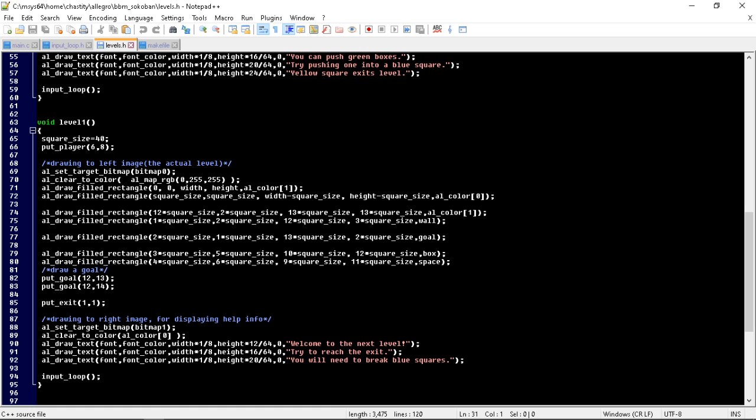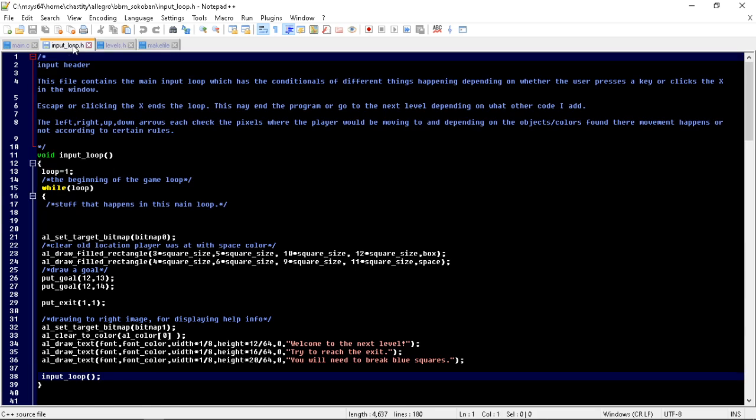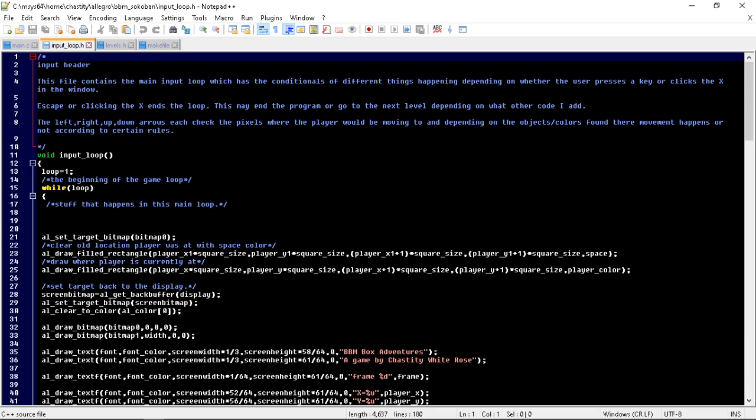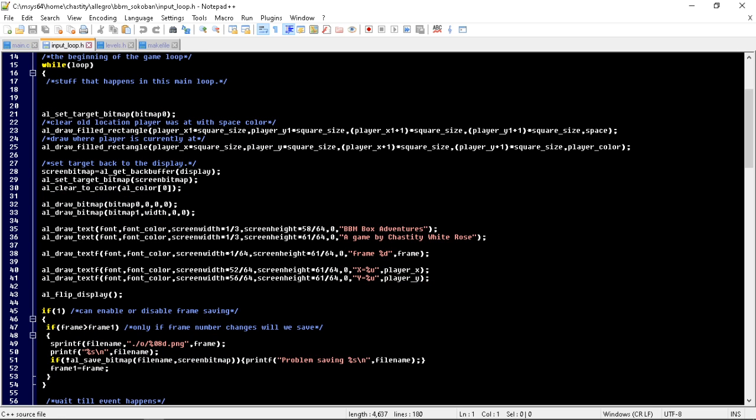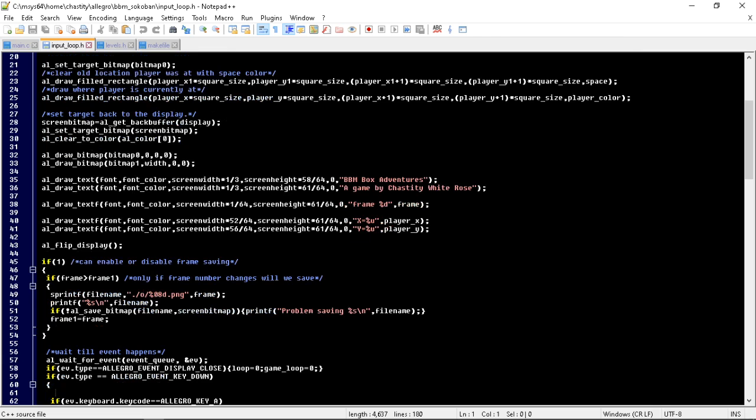But after it loads whatever the current level is, then notice it calls the input loop. Both of these call the input loop. The input loop function is the one that processes all the keyboard output. So one thing that's interesting is every frame it's doing all this. If I wanted to speed it up, I could remove some of this, but as far as it's going fine. Now, it's basically an input loop. A loop that just keeps continuing until certain things happen. So it's drawing where the player's on the screen, it's drawing text to the screen.